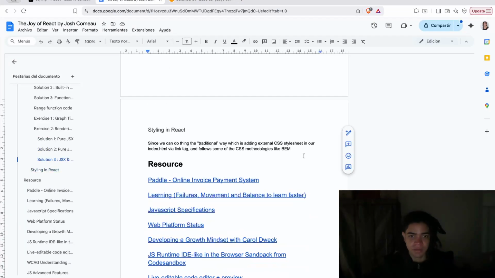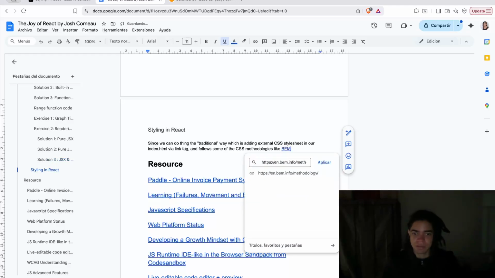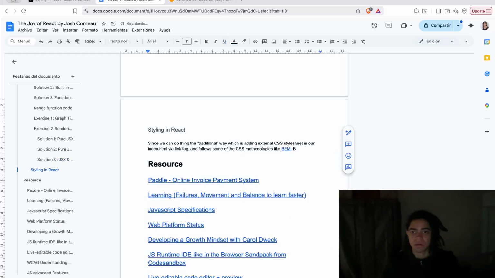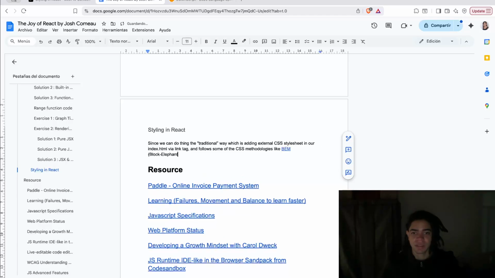Alright. So methodologies like BEM: block, element, modifier.